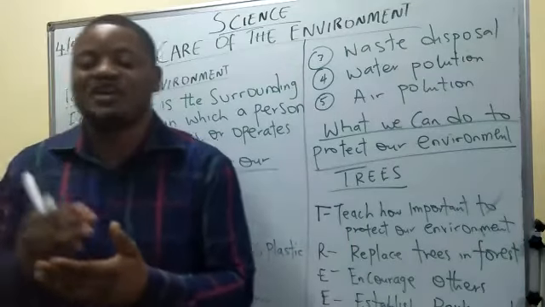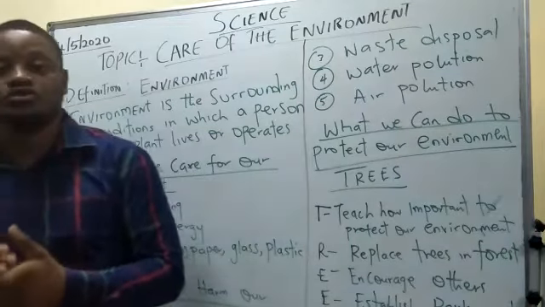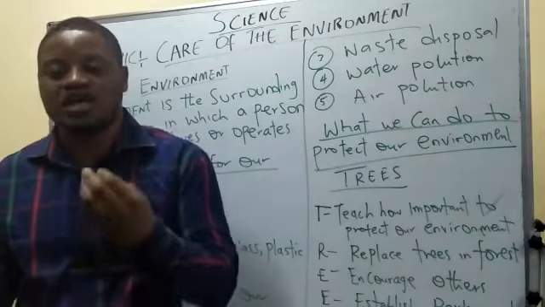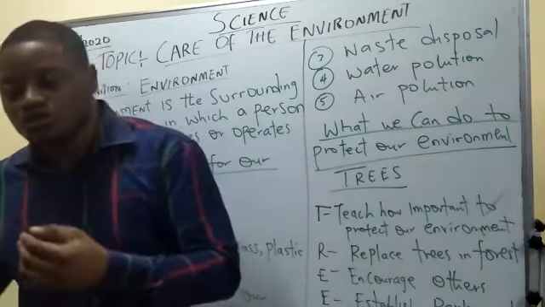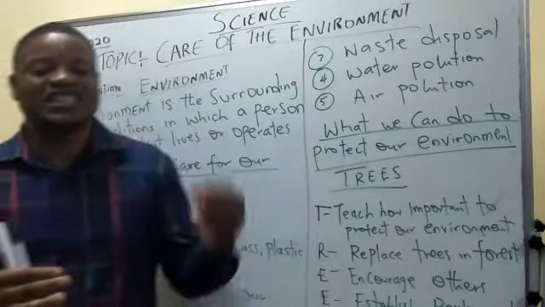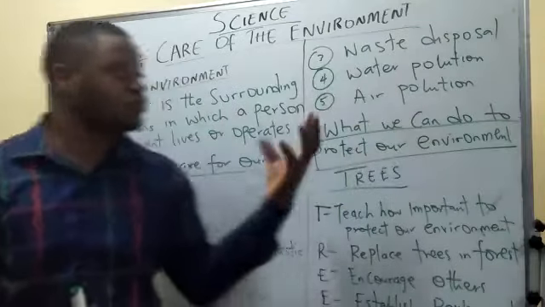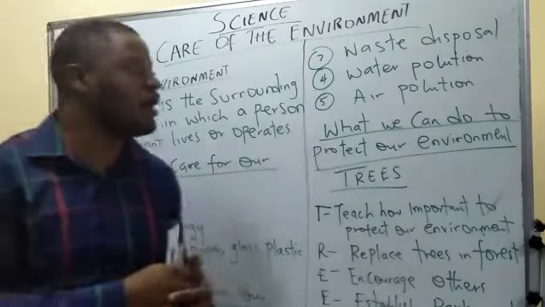The waste from that factory, the carbon dioxide that comes out from the factory, goes directly to the river. That way the water will be polluted. This is the way we pollute our water.